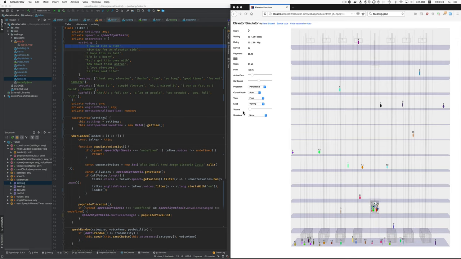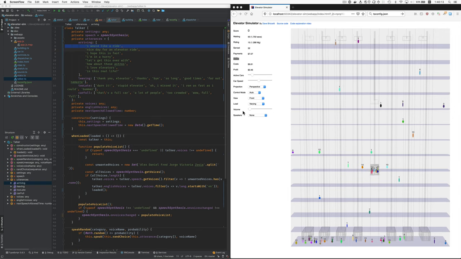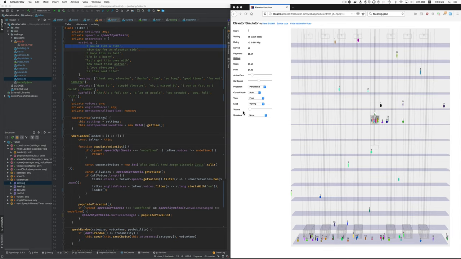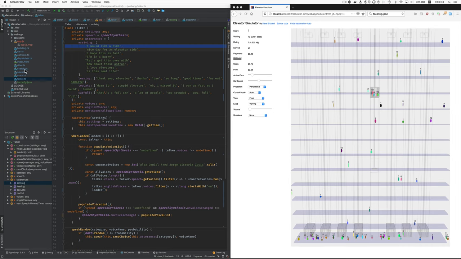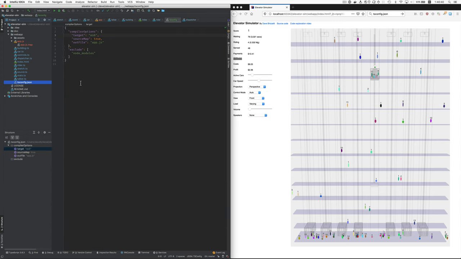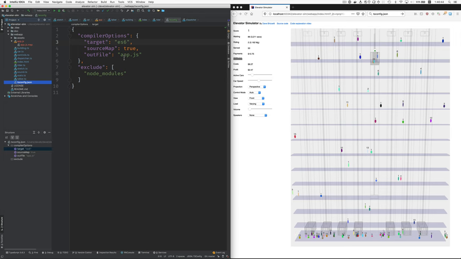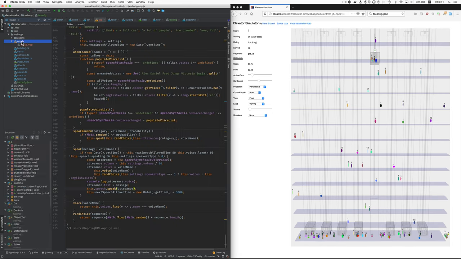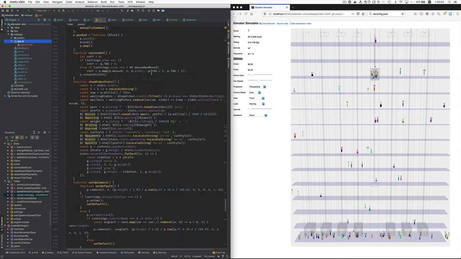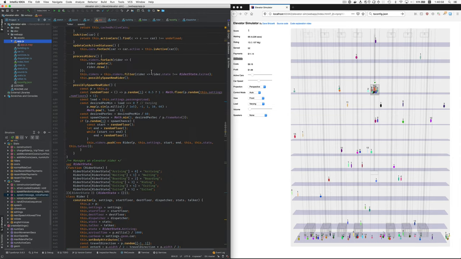Here's the elevator simulator again, and I've been using TypeScript now, which is an improvement over JavaScript, arguably. I realized by looking at my web logs that when people run the elevator simulator now, they fetch from the index.html page for a whole bunch of different JavaScript files, like, I don't know, 10 of them. So with TypeScript, with this out file option, I can have all of the code be merged together and put in this app.js. It's not really meant to be readable, but that's just everything put together.